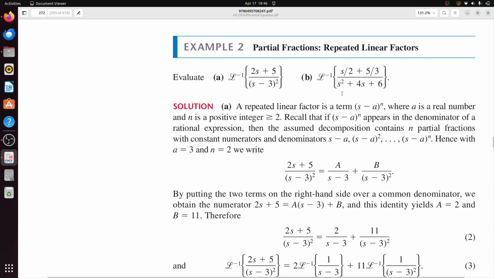So this is s square plus 2 into 2s plus 6, so s square plus 4s plus 6, and that can be written as s plus 2 whole square plus 2, because you can write 6 as 4 plus 2. So s square plus 4s plus 4 plus 2. So s square plus 4s will be s plus 2 whole square, plus 2.